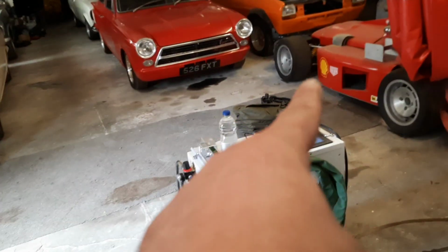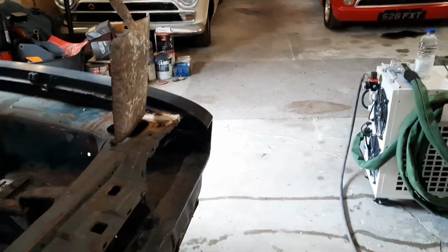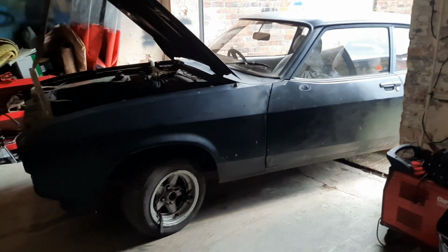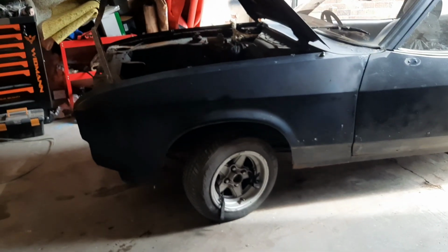We'll have a go. And then the plan is tonight to just angle it in there. Put it in that space. Pack all this away. Everything's out in the yard now. Everything's set up to work this week on cars when I get time. And I just keep bobbing away with this. But I've got loads of engines to go for this. So I'll just grab one, chuck it in the car, and get it moving under its own steam again. Because it's sat since 2019 now. So it's sat 6 years. So yeah, that happens when you have this many cars, this much family, this much business. This happens.